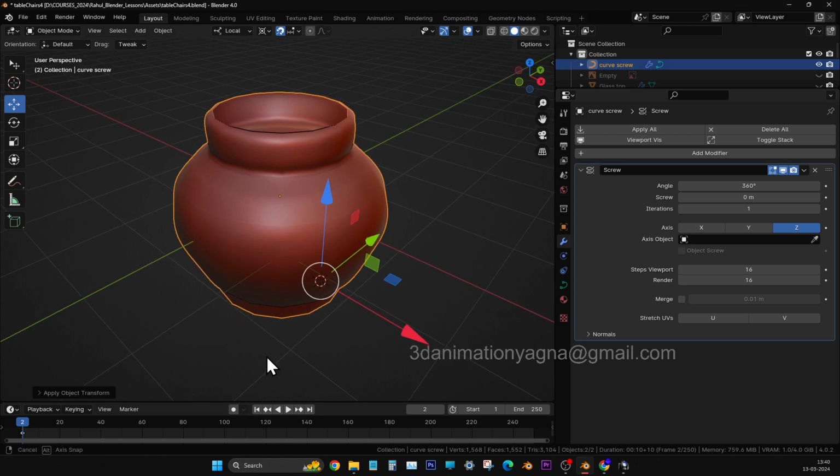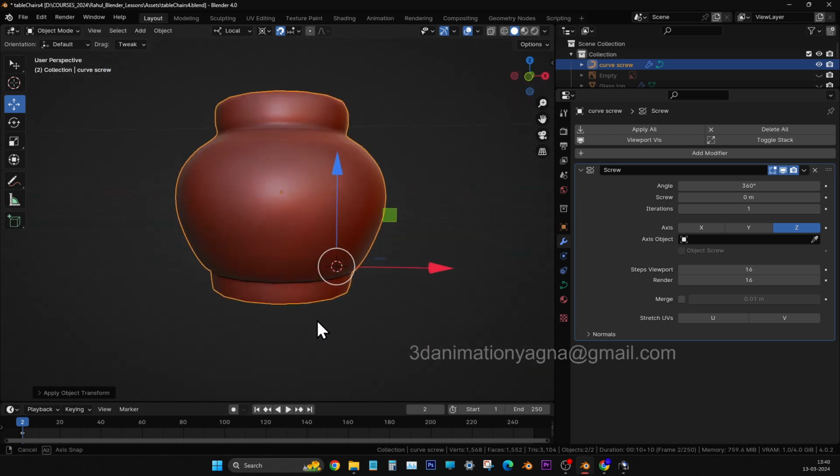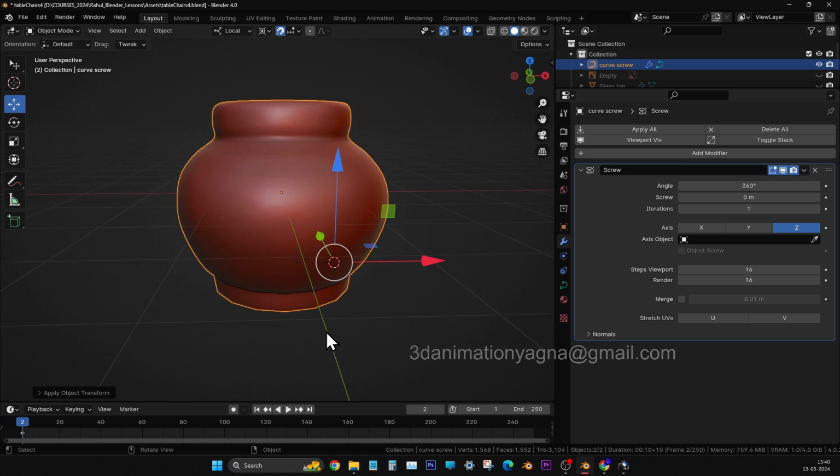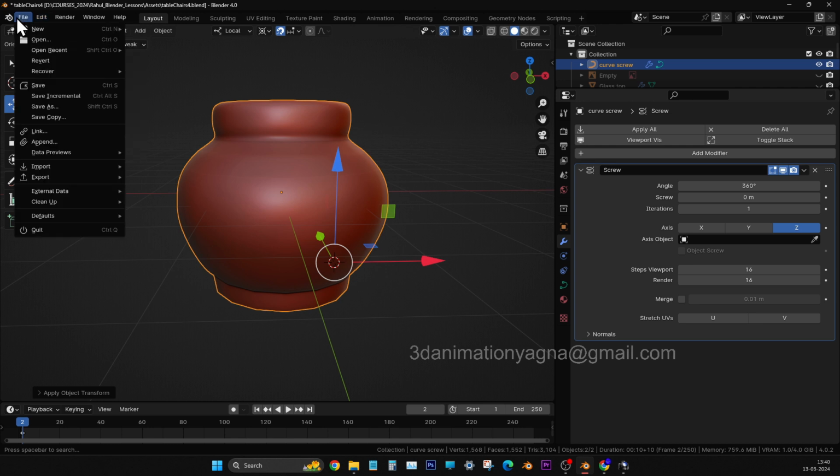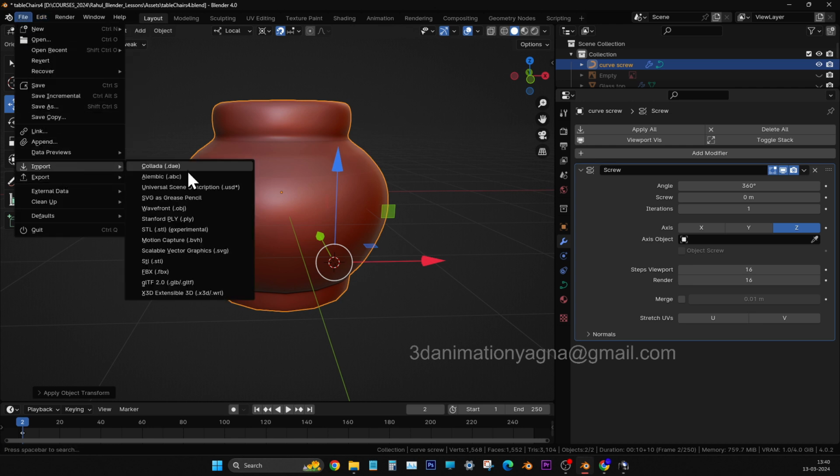There are many free ones. If you put jar 3D object in Google, it will come. There are many formats. I will show you the formats. See, file, import. If you see, .obj and .stl, .fbx, and a few more.